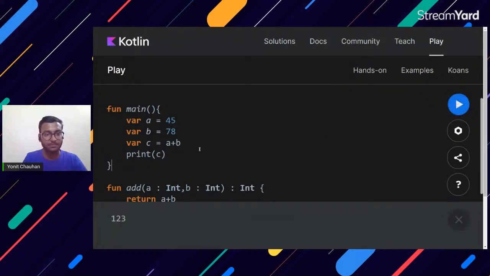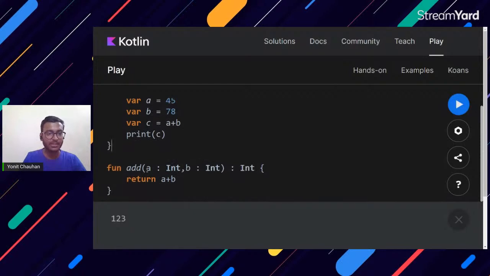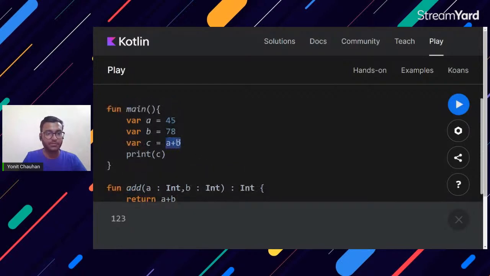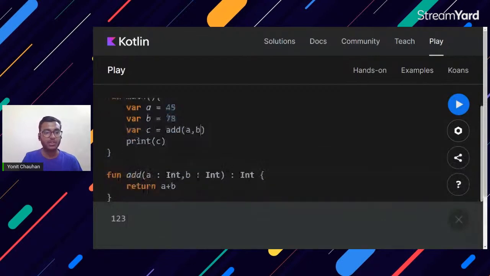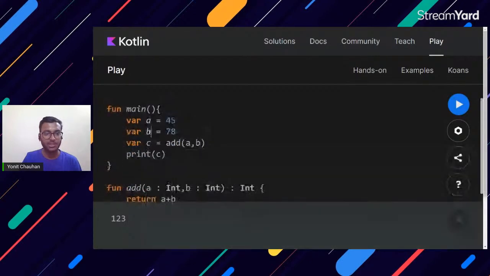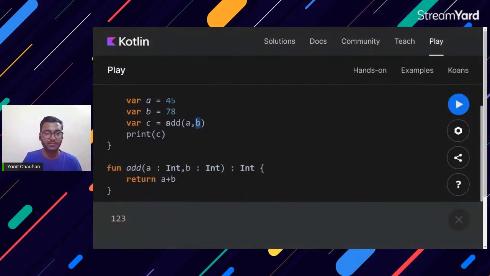So 123. Okay, and then if instead of doing it directly here, we explicitly call a function, and then we pass on a and b, 45 and 78. So this 45 will go here, and this 78 will go here in place of b. And then the compiler will check where this function add is.